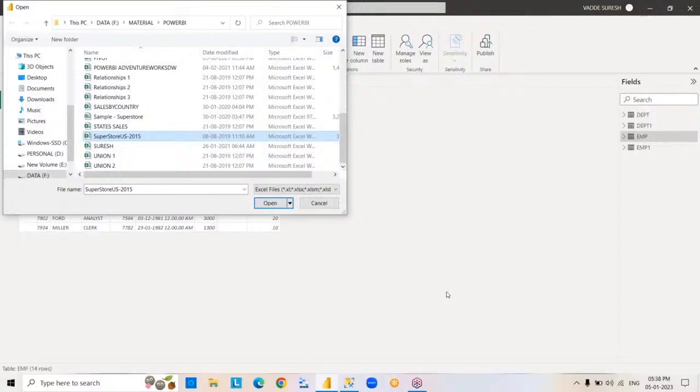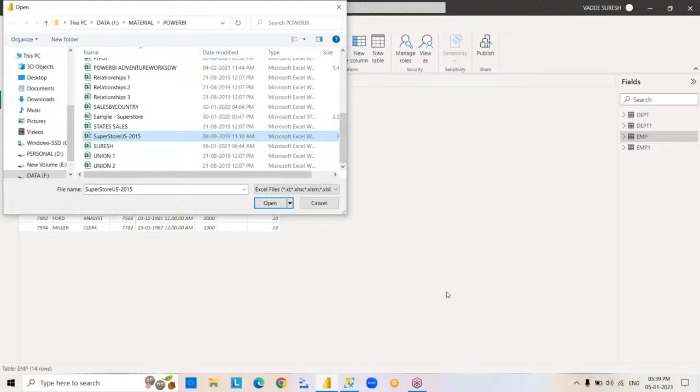But coming to our environment, Power BI, again data is going to be stored in the form of tables only. The only way we can store data in Power BI is a table, and there is no other facility. So we have to create a table. After creating the table only, we can store data.